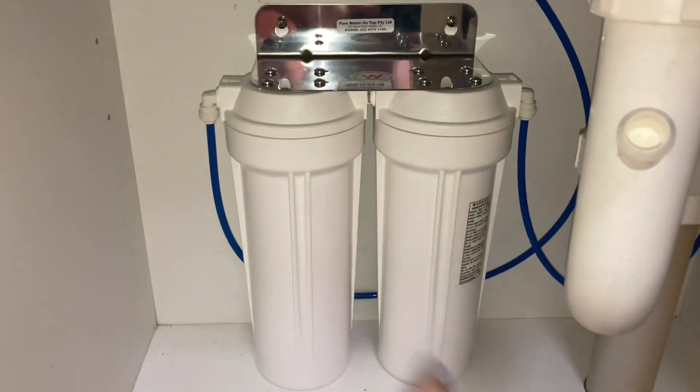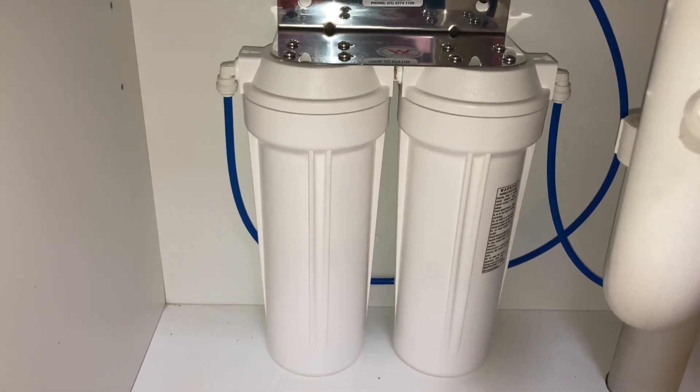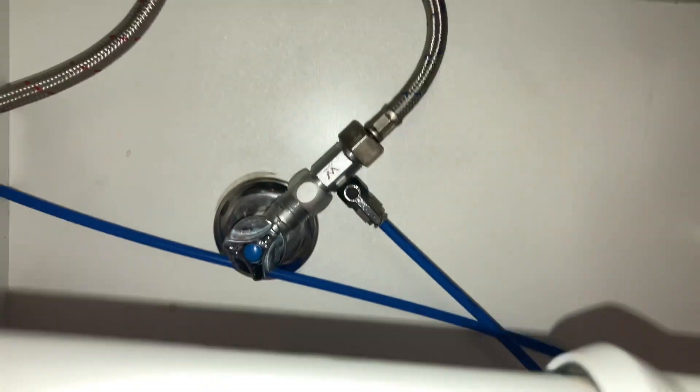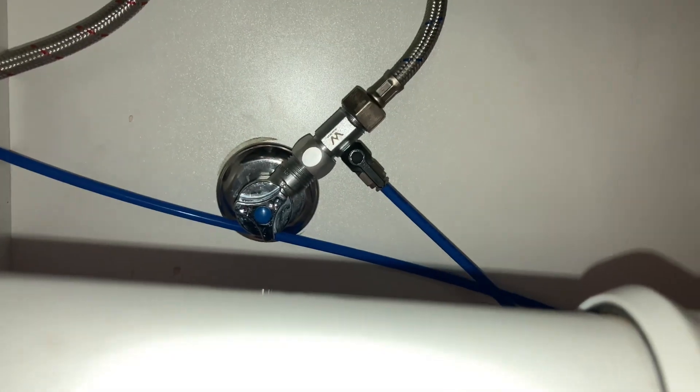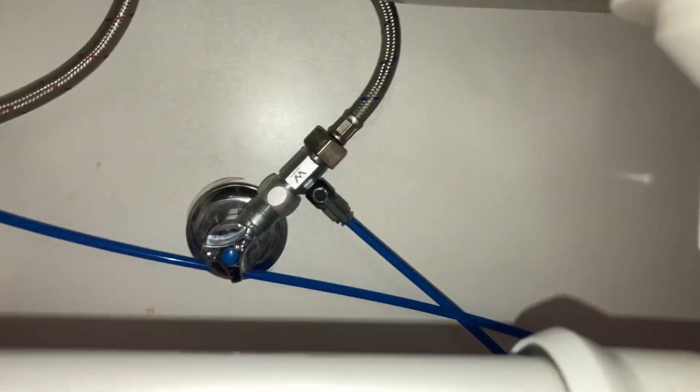Inside here we've got two filters. On the left side is the pre-filter — I think it's about one micron — mainly gets rid of dirt. There are lots of different filter options. Quality made in USA — have a look at that, you want to know where it's made. There's also a watermark certificate, so it's all quality stuff. Joe's a plumber, or used to be, and he started this water filter business — that's my understanding of it.